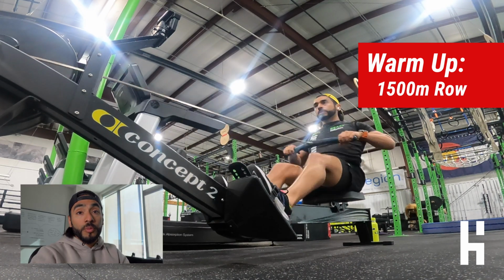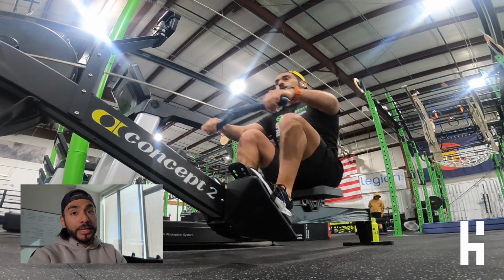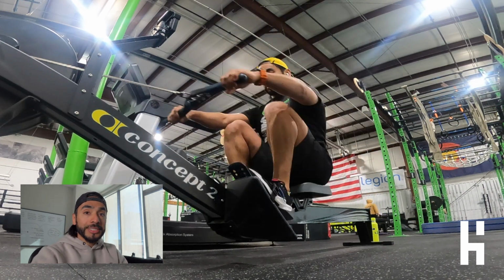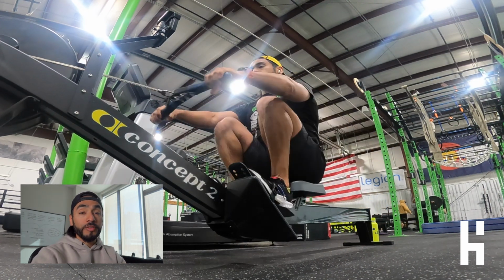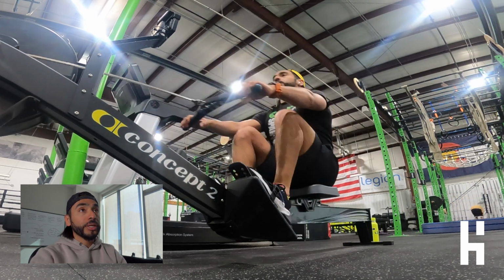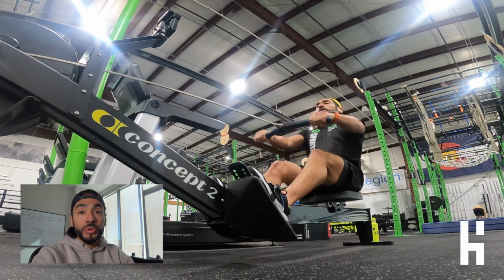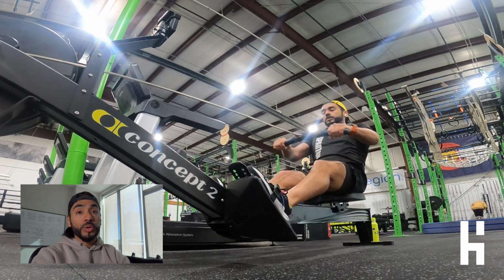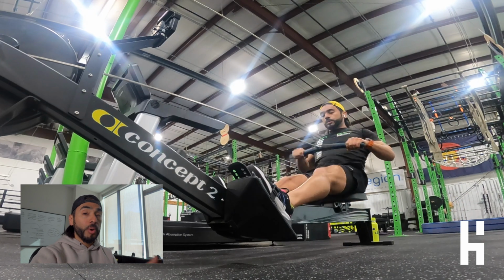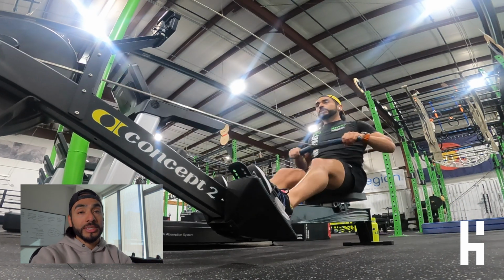So we're actually going to start off with the warm-up, which is a 1500 meter row. One thing to keep in mind during this row is that I am doing this at an easy pace, so I'm really focusing on technique and my breathing. The thought process behind doing the rowing at an easy pace at the beginning is the same methodology or approach that I put towards my running, where I want most of my running done at an easy pace to build that base and always be continuing to build that base.